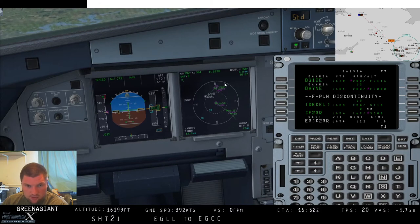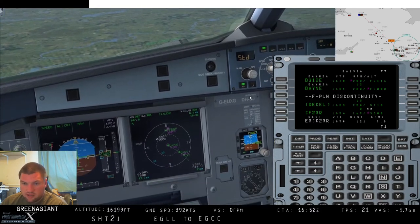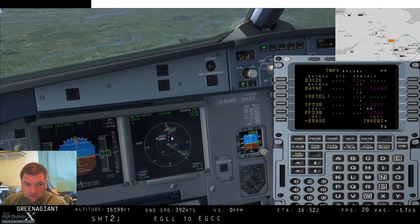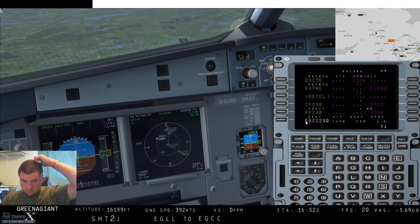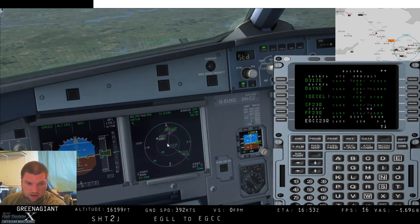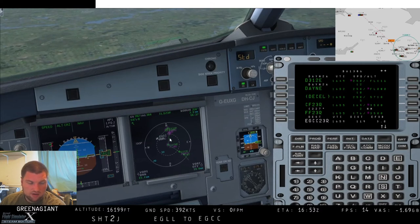Now, the only issue is there's a stonking great big mountain here, more commonly known as the Peak District. So, we will just clear that. The aircraft will draw a line and then make curves and stuff. But if we need to, we can just jump off the route and make a slightly less tight turn here and more of a tight turn here.